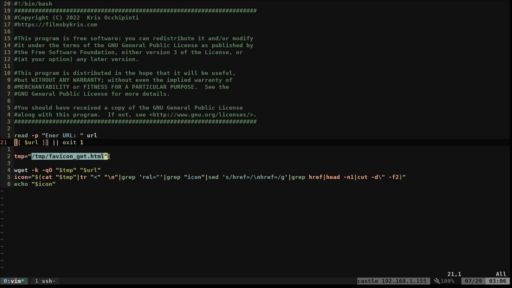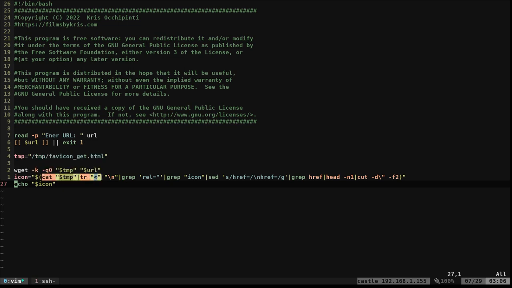Then we're creating a variable for where we're going to store that file, and then we pull down that URL to this file. Here I cat the file, and this is the part where I'm basically just cutting and splicing and searching through the file to find the very first favicon in the list. This is a part that might be able to be improved upon, because different sites may have different HTML, but so far all the sites I've tested, this works. And then it spits out that URL to that favicon. Again, it's the first one on the list, which may not be the best quality option, but for my project right now, it's at least a start.